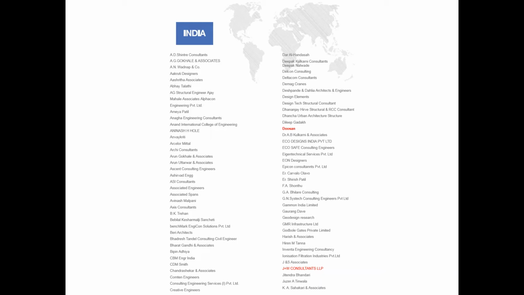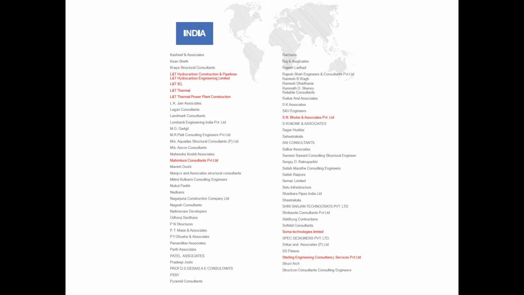And I'll just highlight the key companies of a few Indian clients: Dushan and J plus W Consultants, Compton Engineers, Creative Engineers, Associated Spans, and L&T hydrocarbon constructions and pipelines, L&T thermal power plant constructions, Mahimutra Consultants Private Limited, SN Bobe and Associates Private Limited, Sai Consultants, Soma Technologies, Sterling Engineering Consultancy Services Private Limited, Pyramid Consultants, Structcon Consultant Engineers.